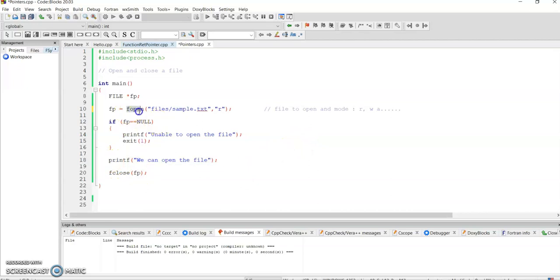Now whenever you open a file, we need to close the file, because we may open a file for the read purpose, again we may need to open it for the write purpose, and for the append purpose. So any kind of operation you may require in order to open the file. Because of that, it is always advisable that we should close the file, and to close the file, simply fclose and just pass the pointer, that is FP here.